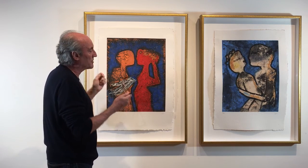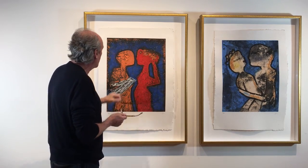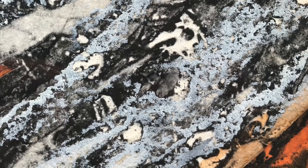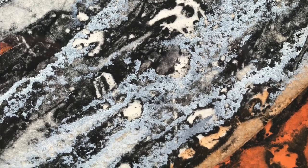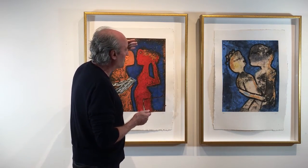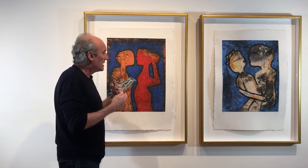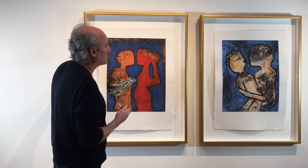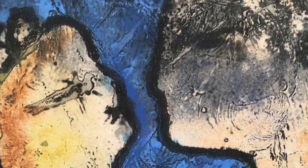What is unique about these two in terms of carbonundum is they actually have hand colouring. This one also has a beautiful kind of collage element that you'll be able to see when we take close-ups later. Again, handmade paper. The paper, because they were not framed correctly initially, has buckled a little bit. So we will be taking these out of the frames, flattening them, and then reframing them in something less cumbersome than these frames. But again, as you will see, an absolutely beautiful pair.